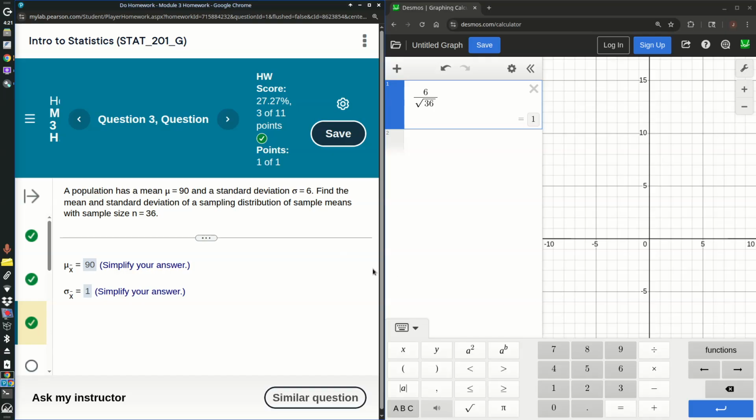So when you're looking at a sampling distribution, now you're grouping people into all these different groups of size 36. A group of 36 people out of a big crowd is going to have a pretty regular average height, even if it happens to have 1 or 2 tall people or 1 or 2 short people in it.